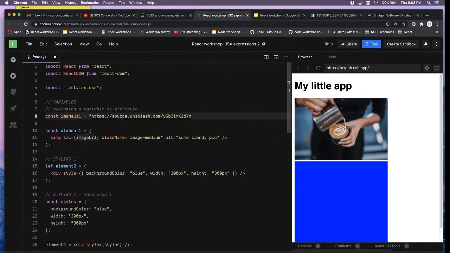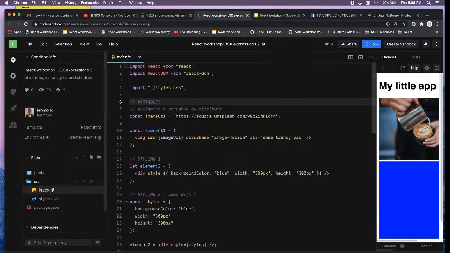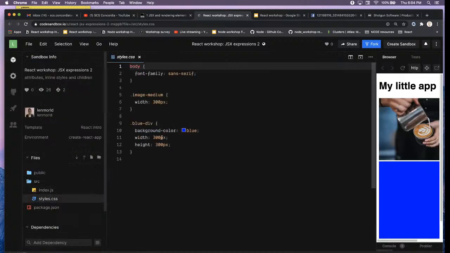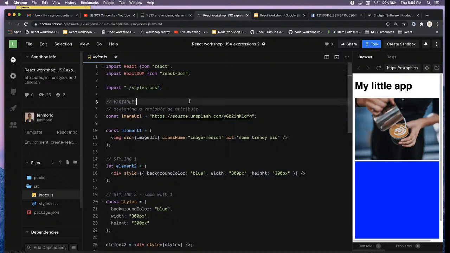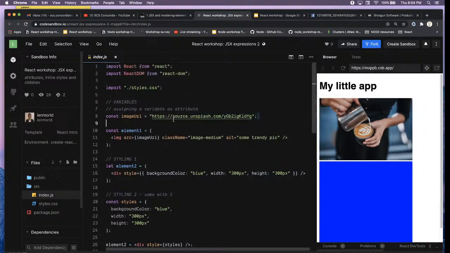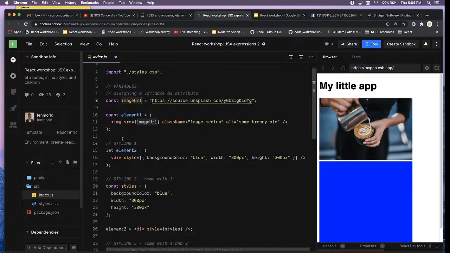Actually, I want to show that you have the styles here. If you've done CSS, this looks familiar. We are importing that CSS in our JavaScript, index.js. Here we just have a little image, and we're using that image in an image element.